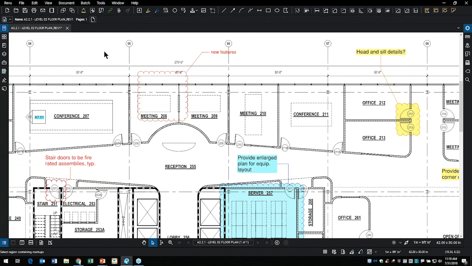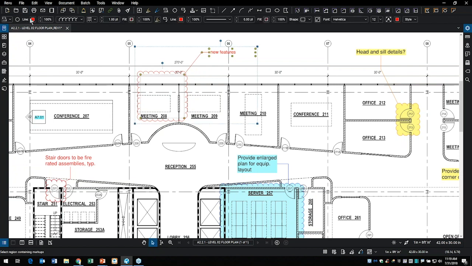Notice that the dynamic properties toolbar at the top has vanished from the screen. If I click on this now, I have the ability to do some marking up. So if I want to turn on some fill color, I can do that.